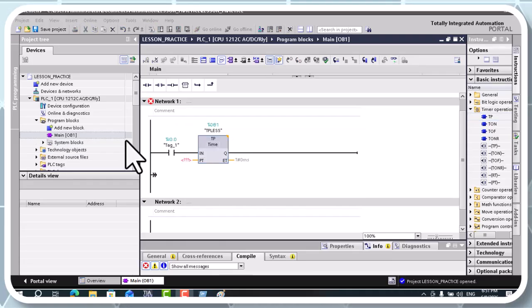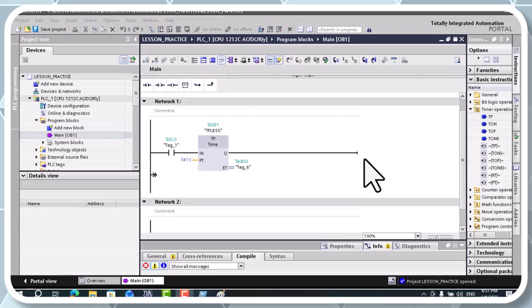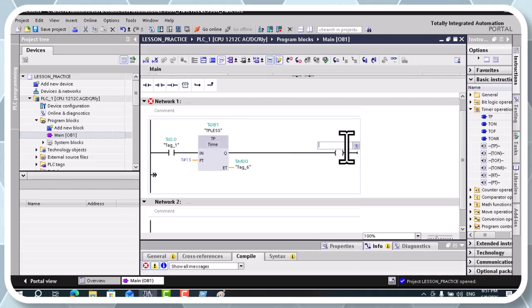And now we must configure our timer. For PT, we use 1 second. Press enter. And for ET, if you want to show the current time, let's use MD0. And also let's assign the output, and here we use Q0.0.